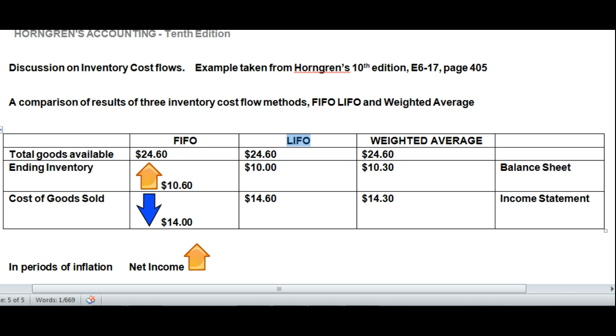But if your principal reason for preparing financial statements is to report to the IRS, having net income be larger just means higher income taxes. And since you're not really using your financial statement to present information to outsiders other than the IRS, it's all right with you if your ratios look slightly less because of your inventory method. And LIFO would be a good choice for you. Some folks just like it to be somewhere in between, and it makes sense to do that for their type of inventory, and they use the weighted average method.